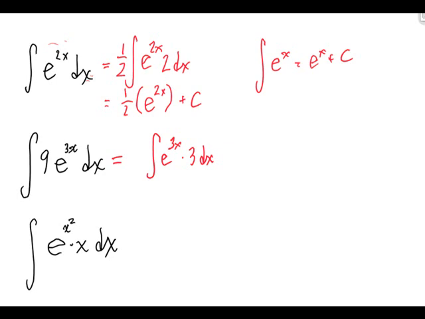So in this example, we know that in order to get it to the integral of the outer times the derivative of the inner, it's going to have to look like something like that. We still have to account for that entire 9 that was in the original problem, so we factored 3 out to go into the 3 dx, leaving 3 behind. So that value is 3 times e to the 3x plus c.